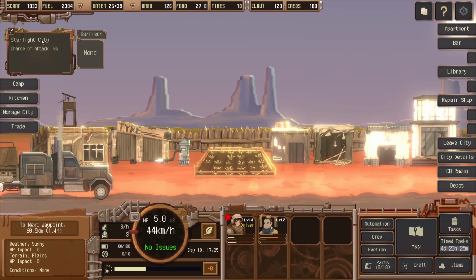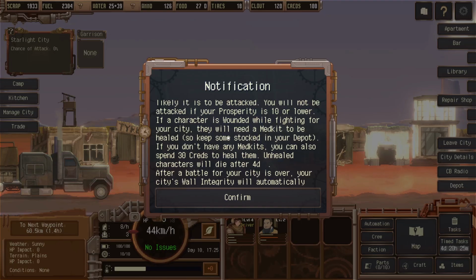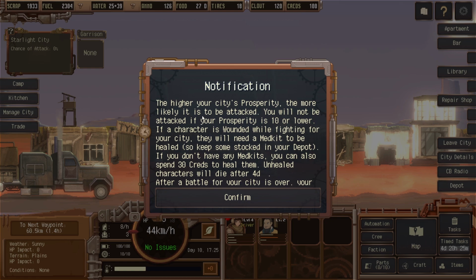The town is called Starlight City. I don't think you can rename this, but the chance of attack is 0%. Let me click on that and I'll explain this. The higher your city's prosperity, the more likely it is to be attacked. You will not be attacked if your prosperity is 10 or lower. So we're going to keep it below 10 on purpose until we're ready to really invest in the city and expand it a great deal and pump the numbers up quite substantially. But until then, we keep it below prosperity of 10.